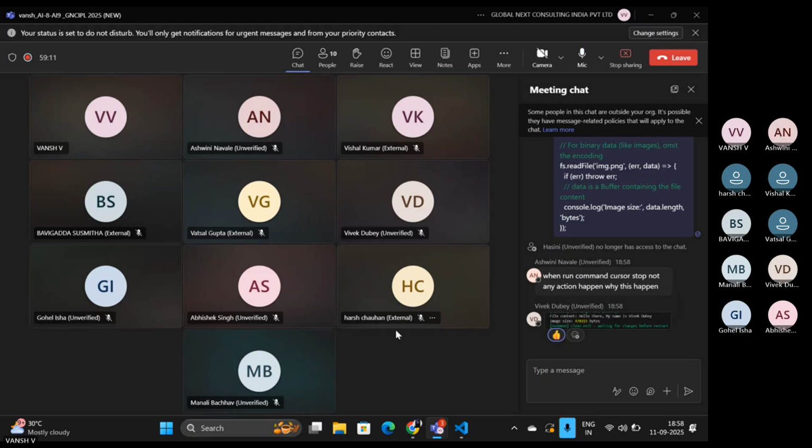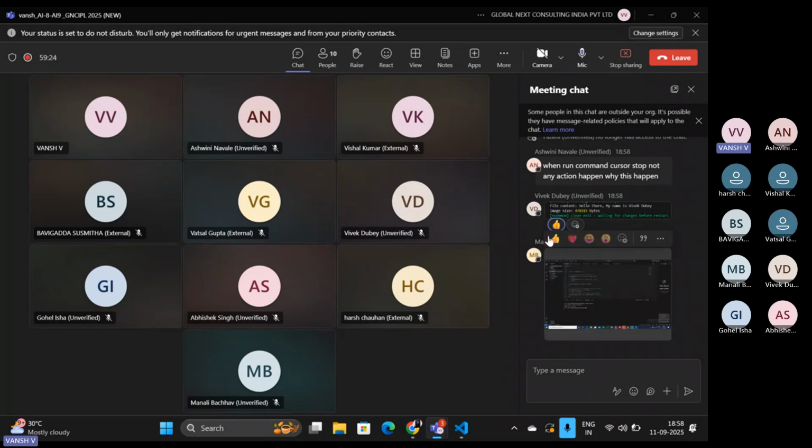Okay. Only Vivek has shared it right now. Guys, are you facing any problem? Manali, Isha, Vatsal. Okay, good, Manali.